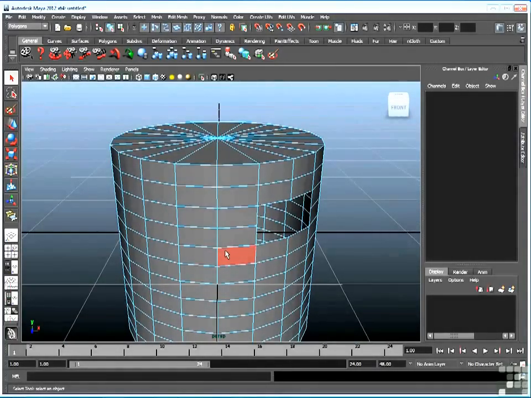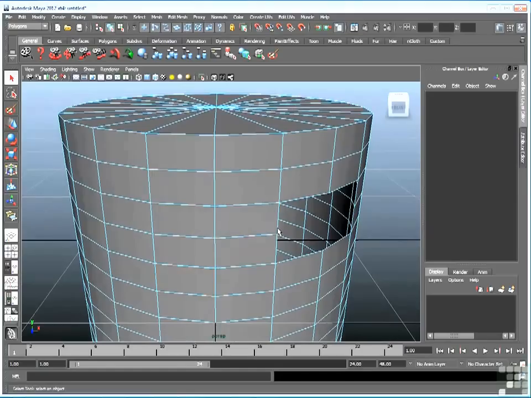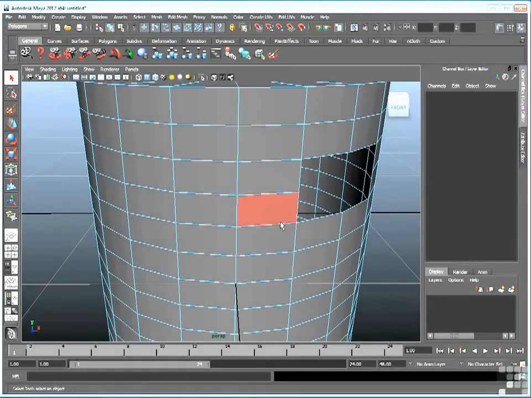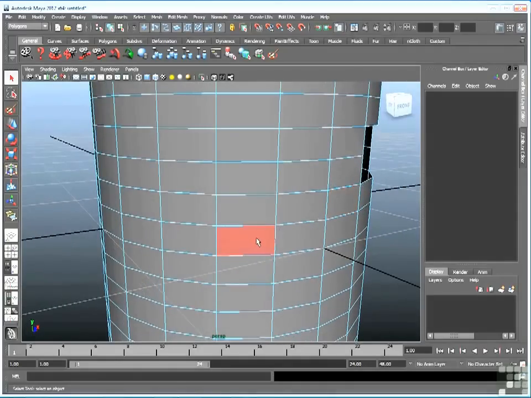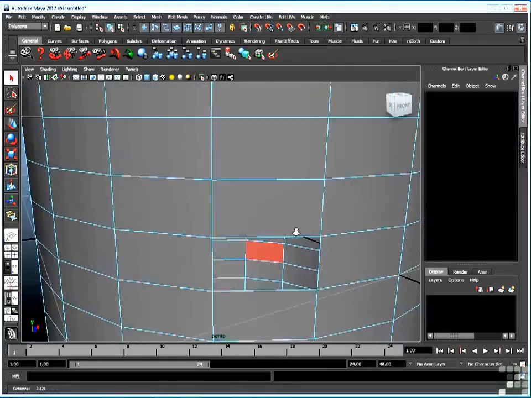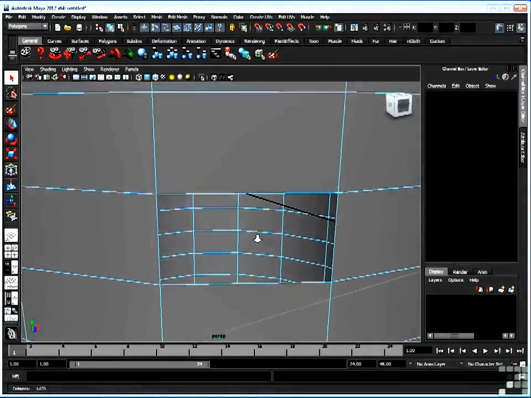Now, you can also replace a face that's missing. Let's say you change your mind about cutting a hole into your surface, or you accidentally delete a face when you selected an incorrect one, like maybe you selected through the back by accident and hit delete. So you can fill in a missing face or more than one missing face with a special tool. So let me cut another hole here. I'm going to make a simpler hole. I want to delete a single face in this case. We'll talk about how to fill this one first.